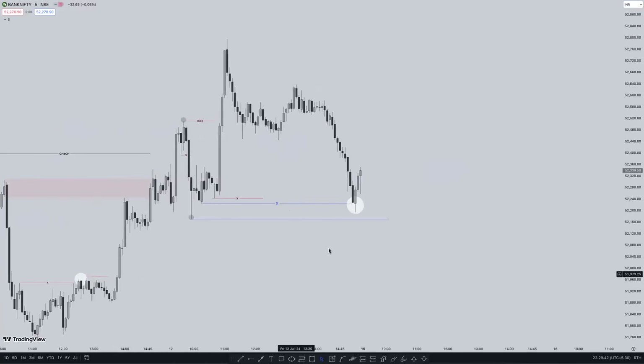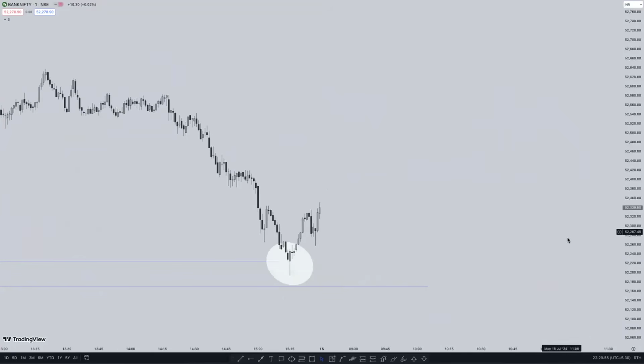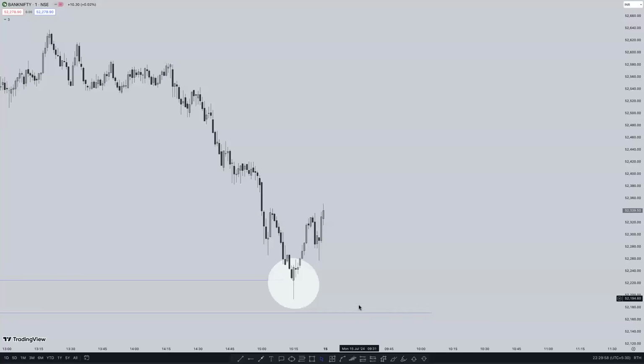So this is the current situation in Bank Nifty on the 5 minute time frame: the major inducement is taken out. And if the market creates a 1 minute structure here with any bullish confirmation, we can plan for the buy, right? Let me show you how. Look at this one. The previous structure is here. The major inducement was taken out, it went higher high, but was not able to break this one. If the market breaks this one, which was here, and the inducement and unmitigated order block are taken out, we can plan for the buy.